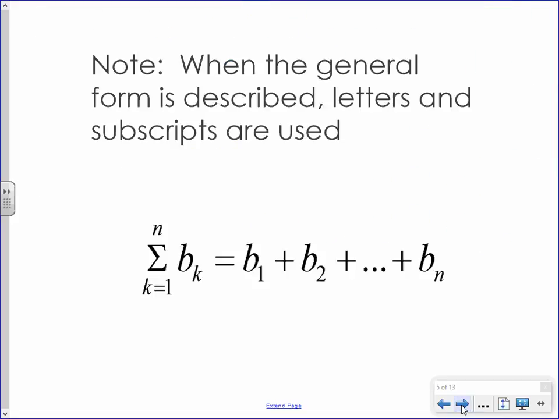So, first of all, you've seen this notation before in pre-calculus, but if we're talking in general, we talk about subscripts. Okay, if we talk about the sum from 1 to n of b sub k, then this is the first term, this is the second term, this is the nth term, right? So those subscripts are just telling us which term it is. Remember seeing that last year in pre-calculus, correct? Okay, so not an intimidating notation, okay?